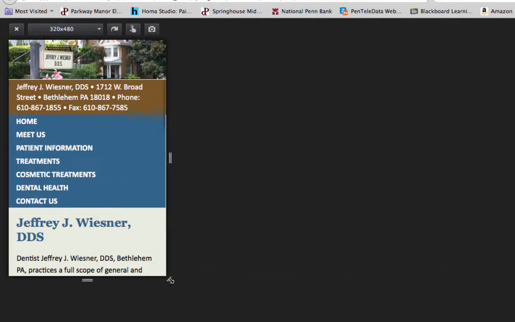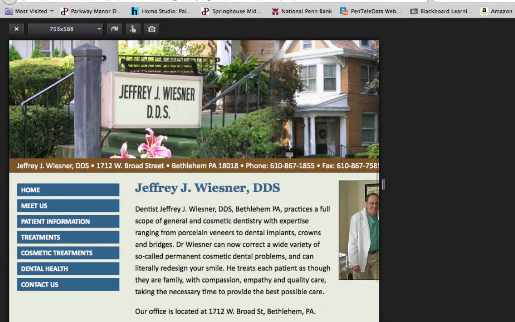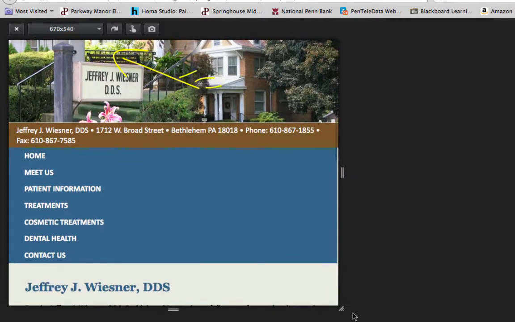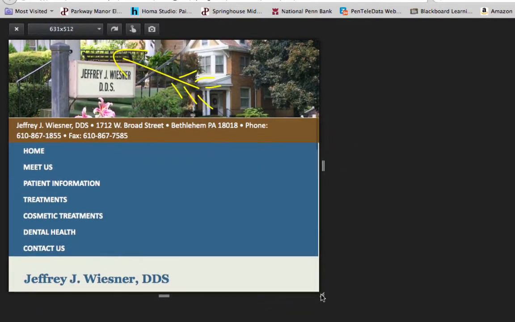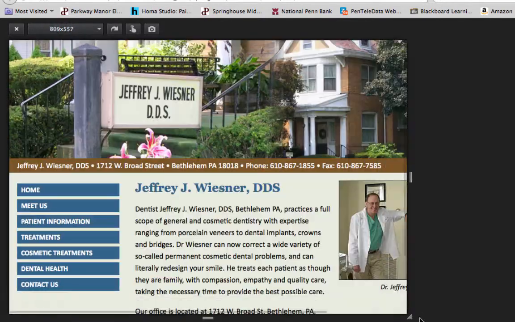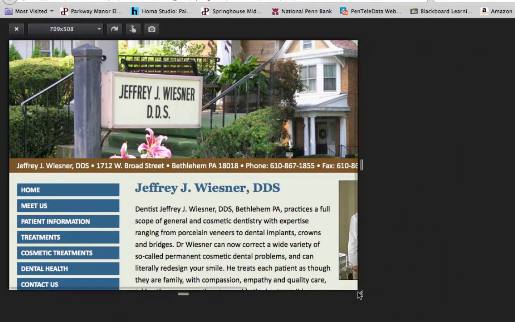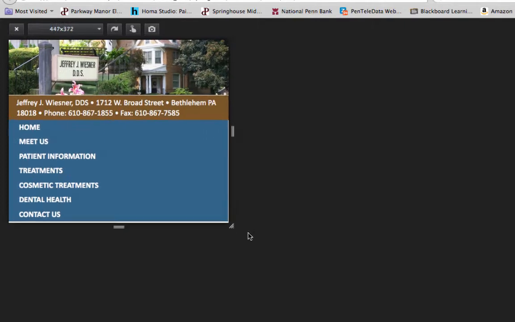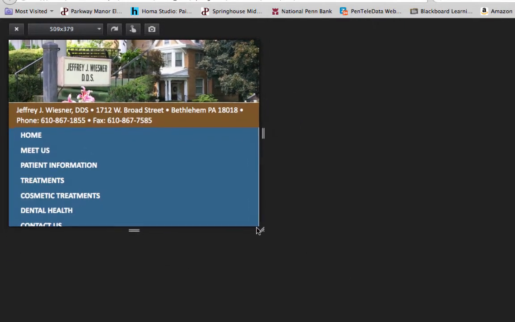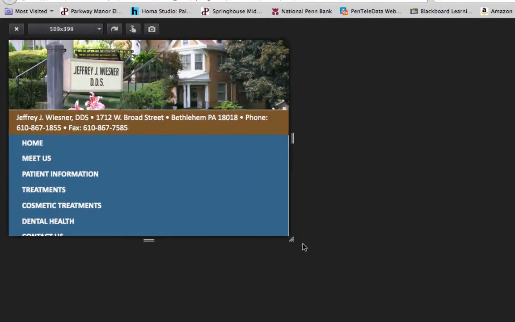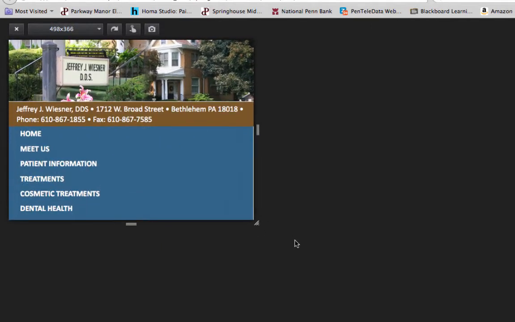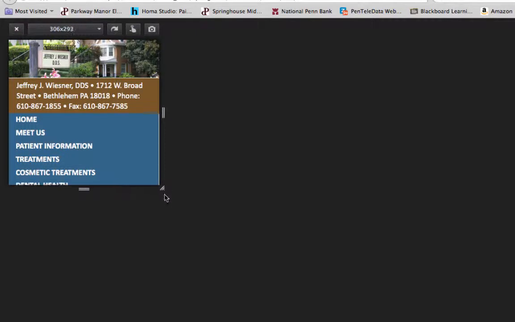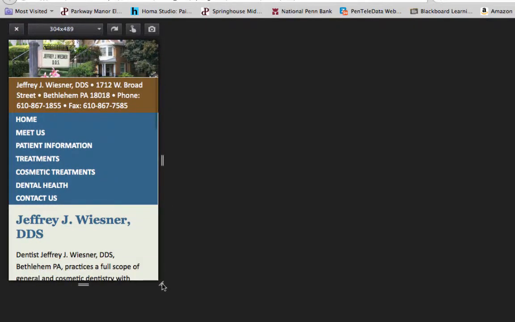Also, another thing, if you notice that once we get to 680, the picture starts to scale. The picture scales, which is nice, and it scales in proportion, so it crops to here, but then you see the whole picture, and the whole picture starts to scale. There are different things you could do with photos, but this one we're just going to scale it because it's not that important. We don't want it taking up so much of the page, particularly the height. We don't want it taking up vertical space, so it's okay if that gets smaller, and that's basically what's going to happen. So we're going to work with that.